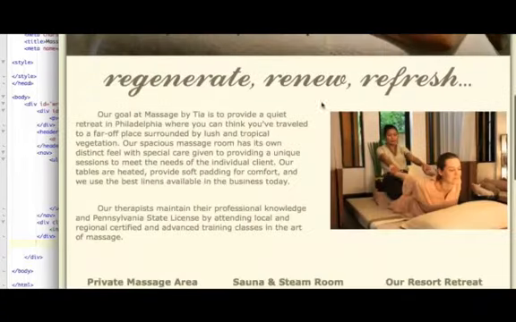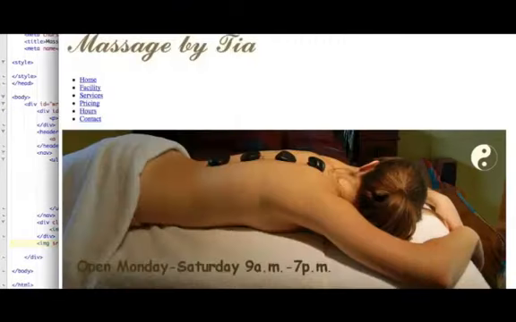Then the next thing we're going to do is put this regenerate, renew, refresh, which is an image as you can see when I lift it. So you just copy and paste this image tag, and then it's just going to be 3_sayings.png.